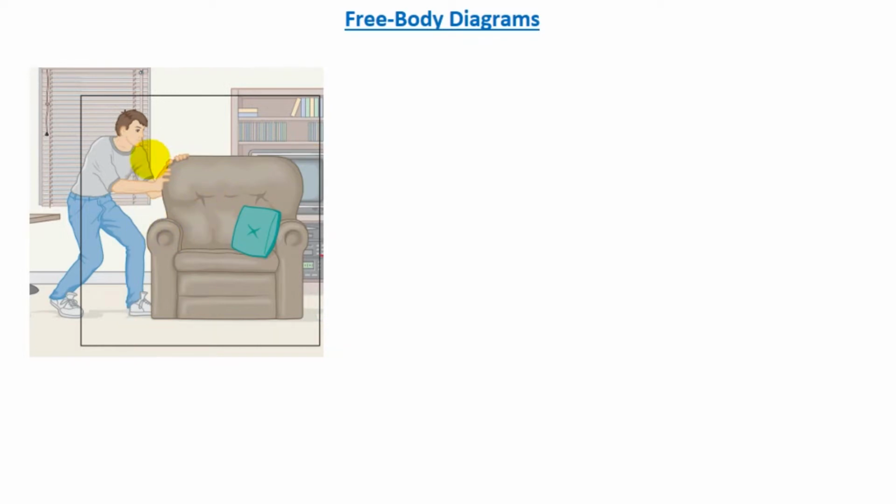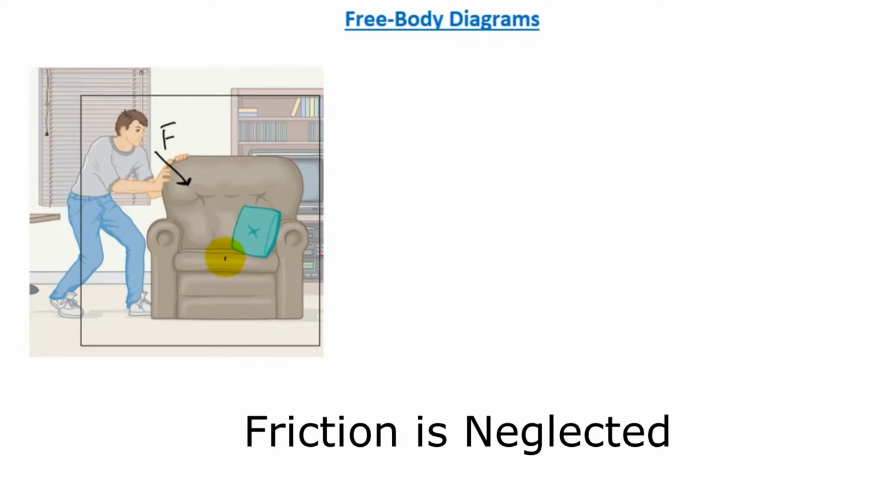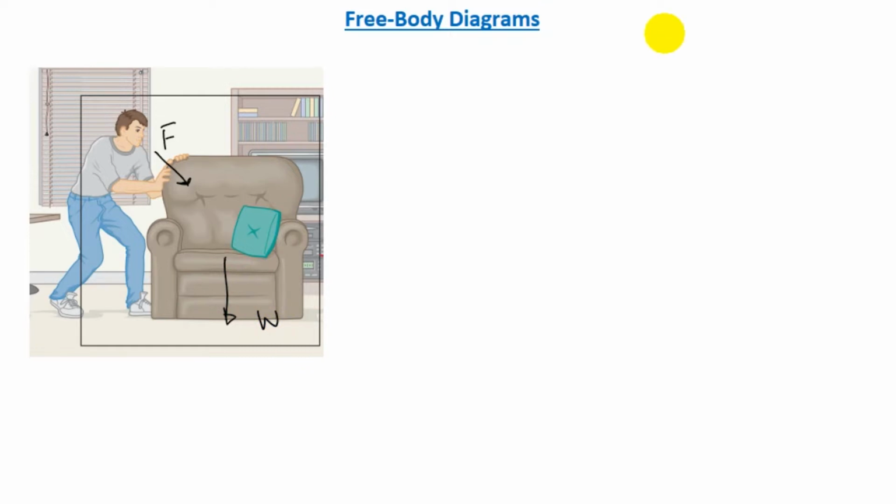The first force that acts on the sofa is due to this person. Let this force be F. Next, gravity also exerts a force on the sofa. Let this force be W. Basically this would be the weight of the sofa. And finally, the normal force exerted by the floor on the sofa, in the upward direction, N. This normal force prevents the sofa from falling towards the center of the earth. Why do we call it a normal force? Because it is perpendicular to the surface.